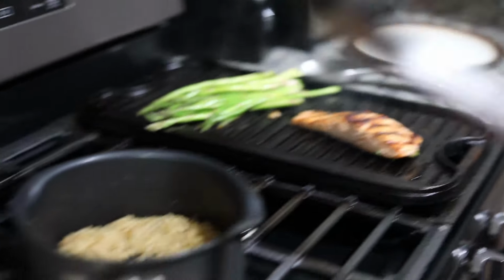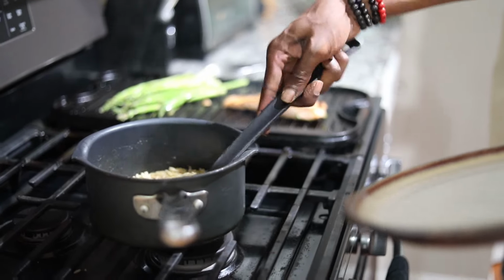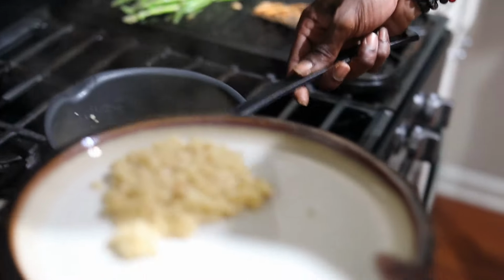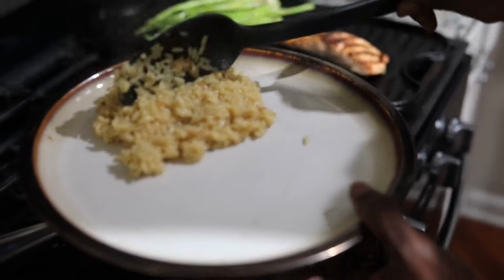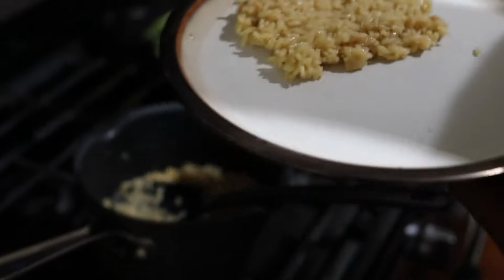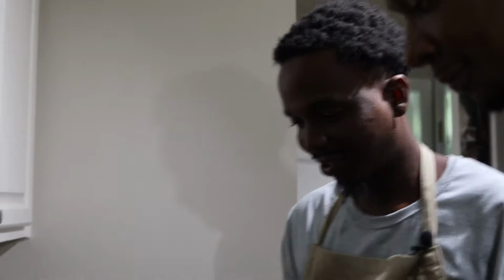And I'll go ahead and grab plates. And I want to lay down my rice first so we have a bed for our salmon. Got a nice fluffy rice pilaf. Be generous with it. And we'll just make a bed. And I'll hand this off to you. All right. And I'll hold this. I'll hold it for you so you can get it up.